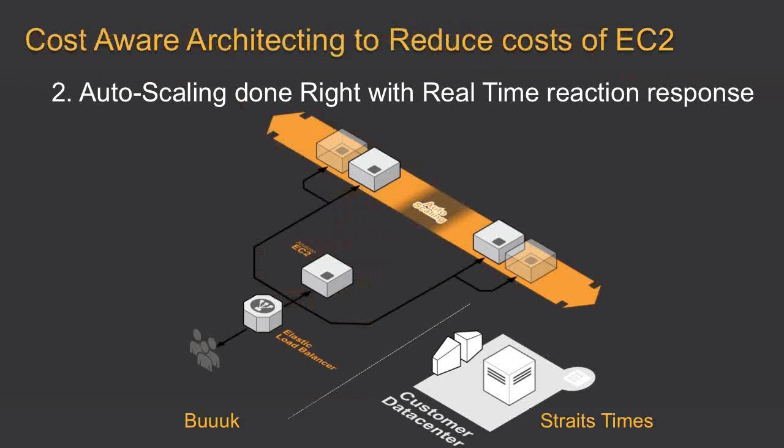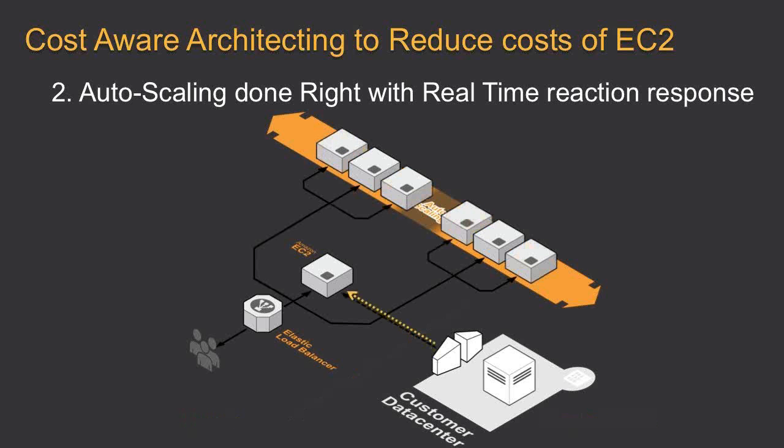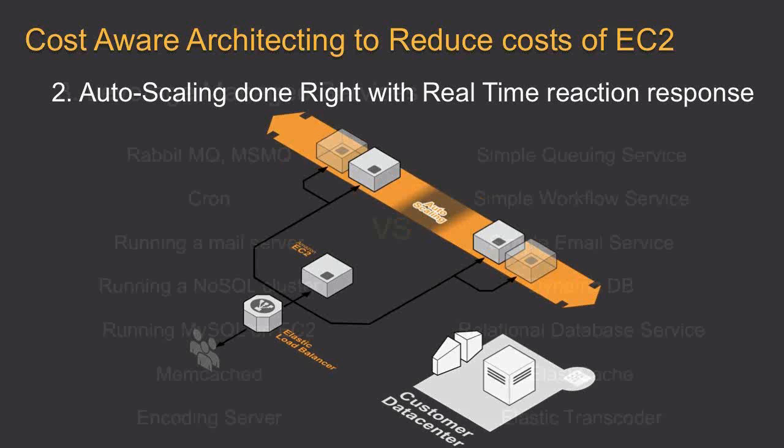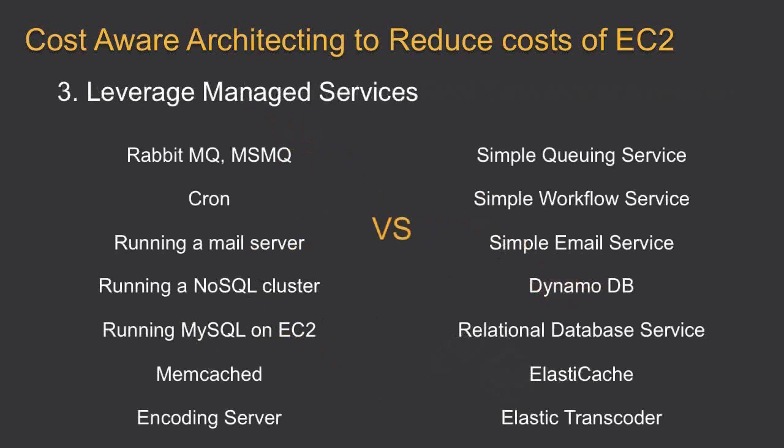So, basically, it looks like this. They work with Straits Times. Straits Times has a traditional data center. They are contacted if there's a news story going out. They send out that alert. And they know at this point they need to start scaling out. Customers start hitting their servers. Elastic Load Balancer, they don't have to worry about that. We manage that. And then, after that morning alert goes out, maybe that news story is not quite relevant anymore, they can scale it back down.